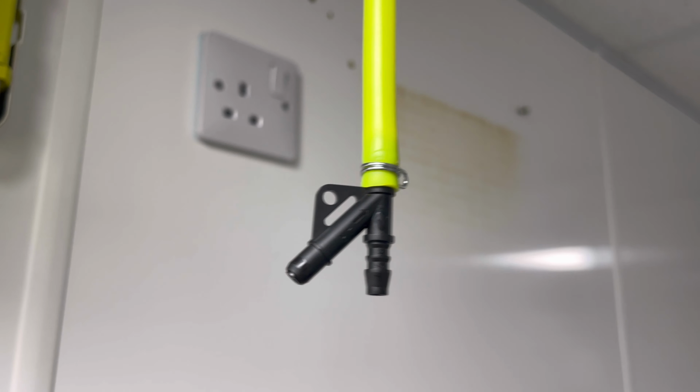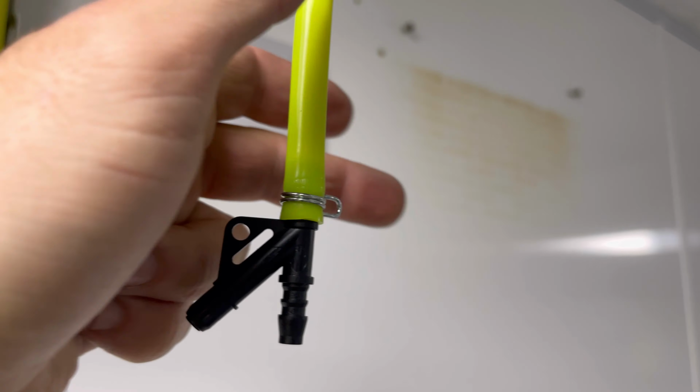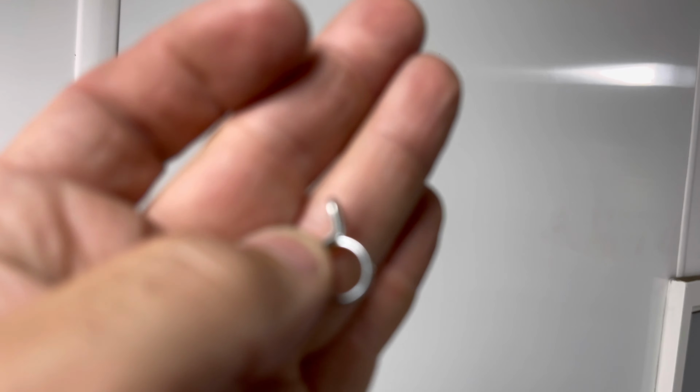Drain's unblocked. I've got the anti-siphon clipped on that end, so you'll see what it looks like. Look like that. Hoping that's going to be a bit better. It's not going to pop off anymore. So I'll clip the other end on, and then yeah, we'll clip that and give it a test.